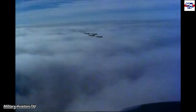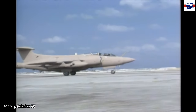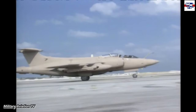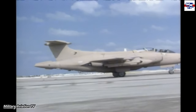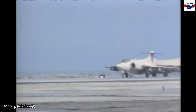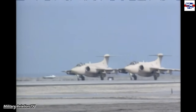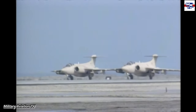Until 1991, the Buccaneer had acted successfully as a deterrent, but had never fired a shot in anger. However, an urgent call to RAF Lossiemouth saw the dispatch of 12 Buccaneers from 12 and 208 squadrons, plus 237 OCU to Muharraq in Bahrain, to act as laser target markers for the Tornadoes in the Gulf War.